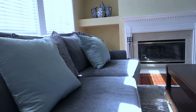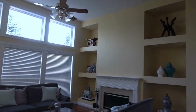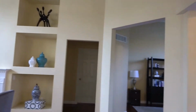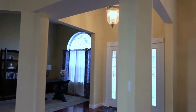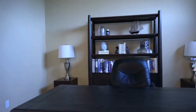So I have 2 more fireplace cutouts at the very top, and I have some cultural pieces that I've put up there, and I think those are going to stay there permanently. And when I want to change up my look for the season, or if I just want to change up the color scheme in the room, I'll primarily focus on those 4 boxes at the bottom. So now we're just going to do another walkthrough just so you can see how all the pieces are playing together.